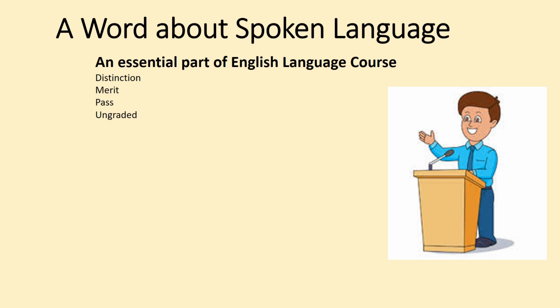So it's an essential part of the English language course. You cannot pass your English language GCSE without taking part in it. There's a 4-part grading system for it. You can have a distinction, a merit, a pass, or ungraded. And we have very, very few ungraded spoken language presentations, or have had in the past. Some people tend to panic a little bit about it, but really it's easier than it may seem.